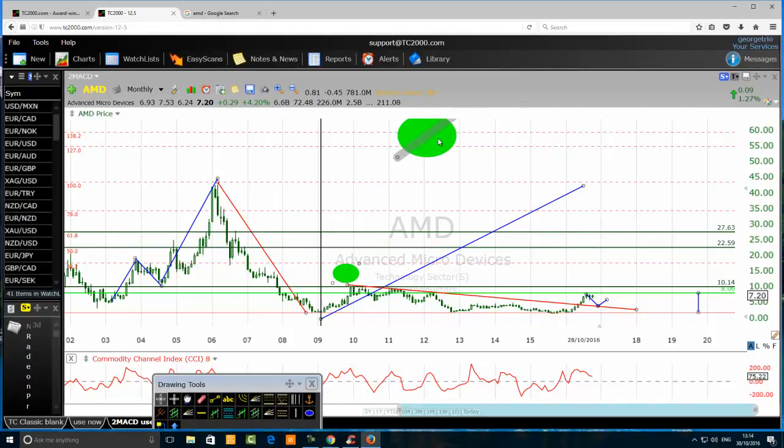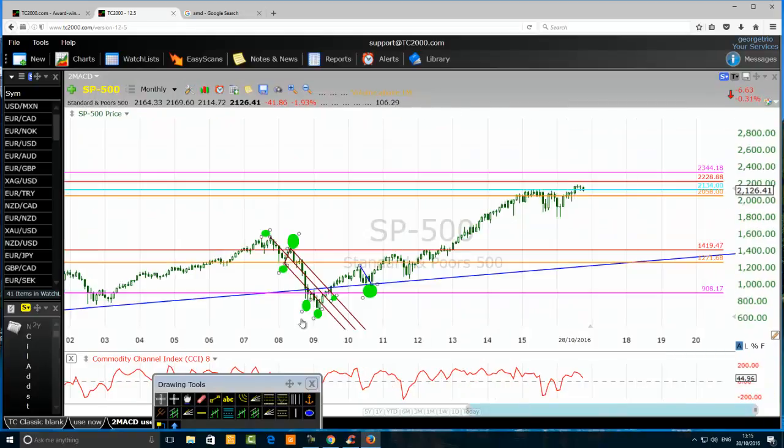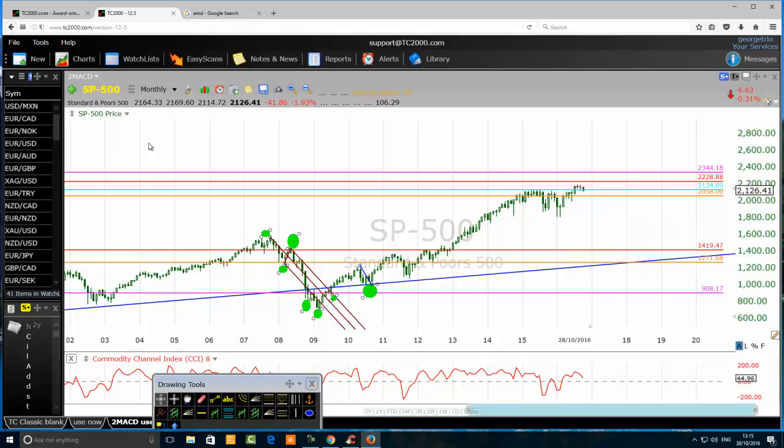So the first thing that we are watching is the market, the S&P 500. When we look at the S&P 500, by the way, let's bring it up. We see that the market, which was trending for a long time, is now in a fifth Elliott wave. With the information that we have today, that's what we see. And if the market starts topping out, AMD will find it difficult to start a bullish trend, because if the market environment is becoming bearish, investors stay away from buying. It doesn't mean that companies are not creating value, but people just stay away from bearish markets because it's like harvest time.